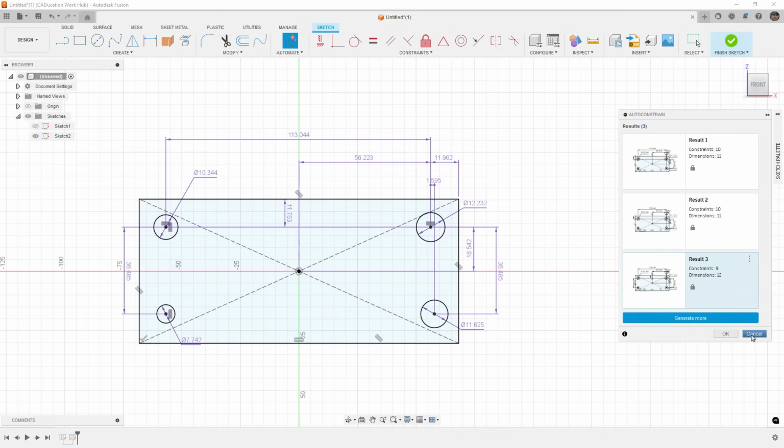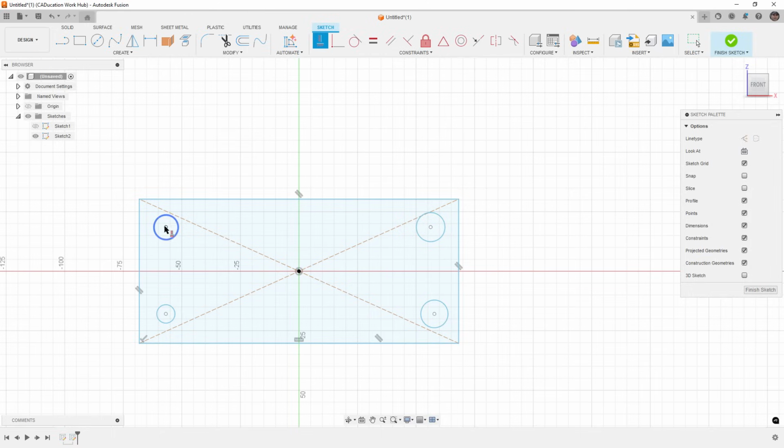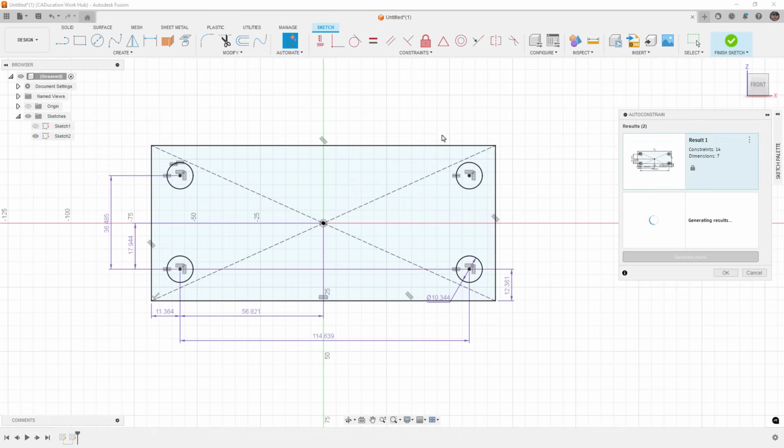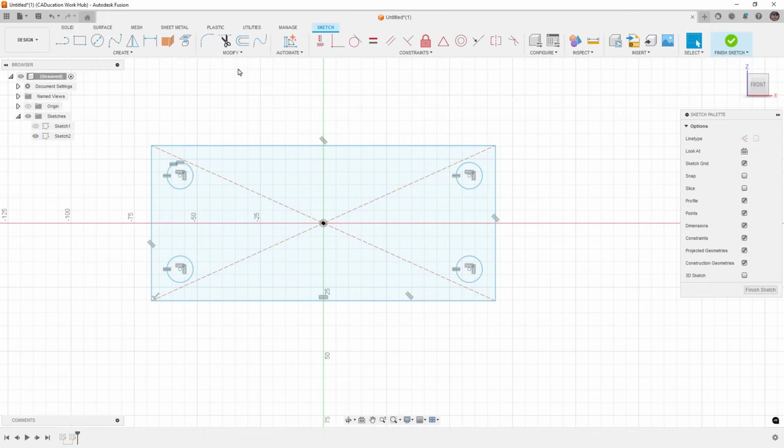What we end up needing to do is give it horizontal constraints or symmetry constraints for each of these holes. And then we also need to make all of them equal. So again, this is a very manual process that we have to go through because it's never going to understand the relationships that we want to define for these. It's not going to be able to say, okay, well, these are symmetric across here, unless we give it some more of that information.